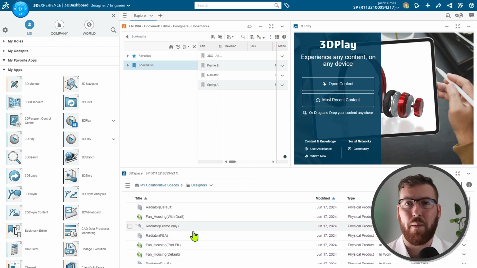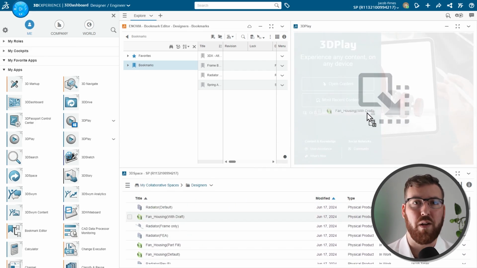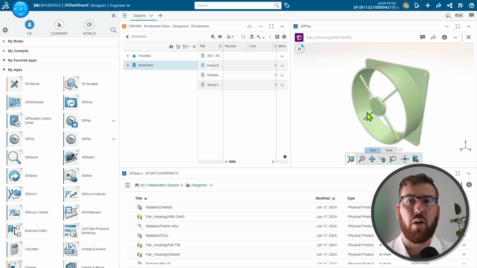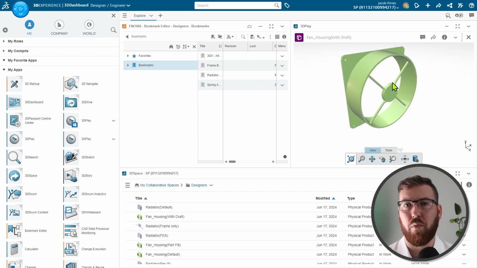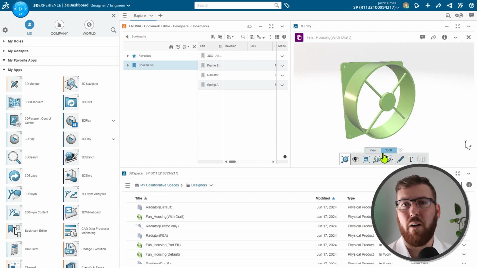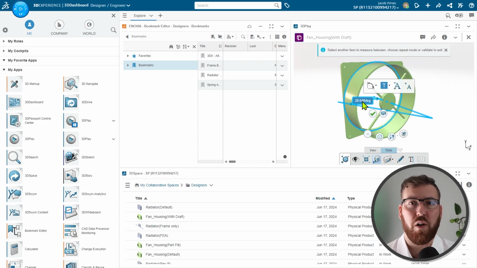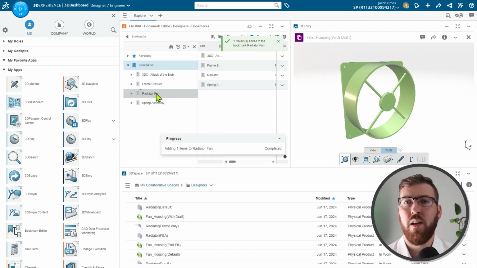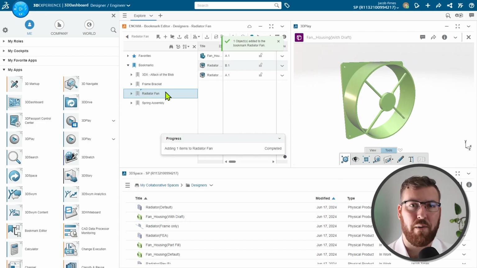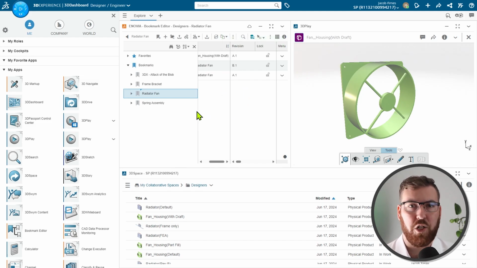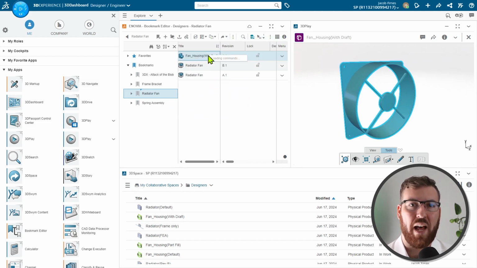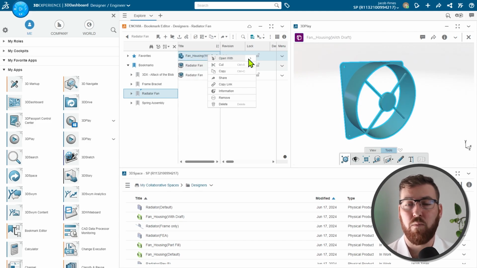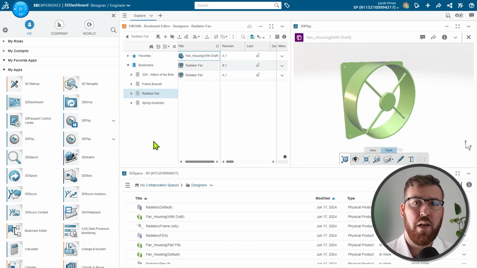I can browse through the collaborative space, drag and drop a file into 3D Play to preview it, and create a bookmark structure to organize projects and quickly recall project data. I can even drag and drop files directly from 3D Space onto new bookmarks to attach them, and having all these tools on the same screen is way more efficient compared to opening them one by one, like we'd have to do on the welcome screen. There's a ton of additional functionality just between these three apps, but we'll be exploring that in the Improving Workflows video. So what's next? Well, if you're a designer, you'll probably need to keep track of projects and related tasks.